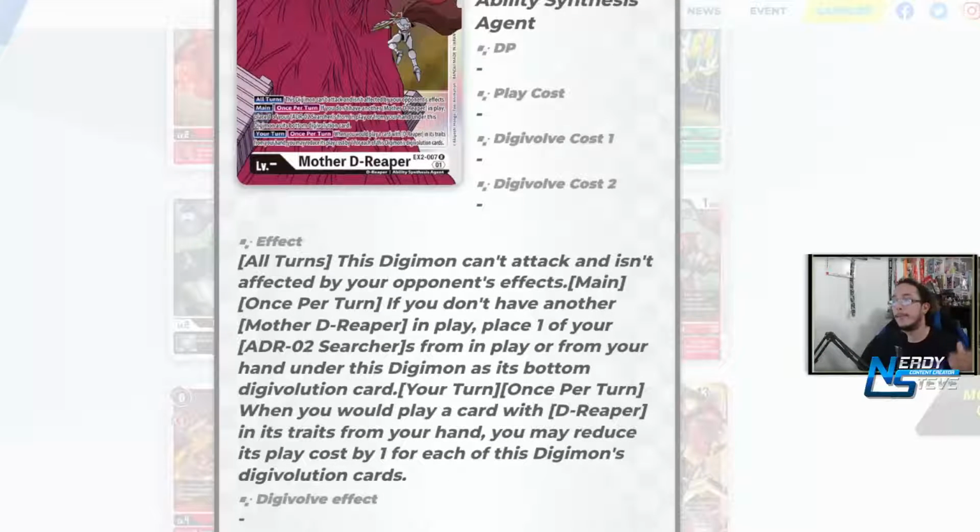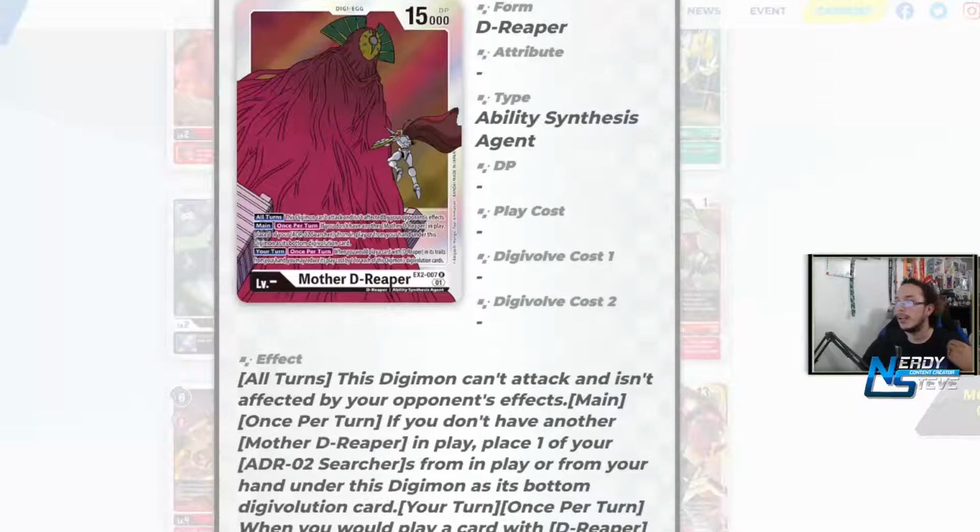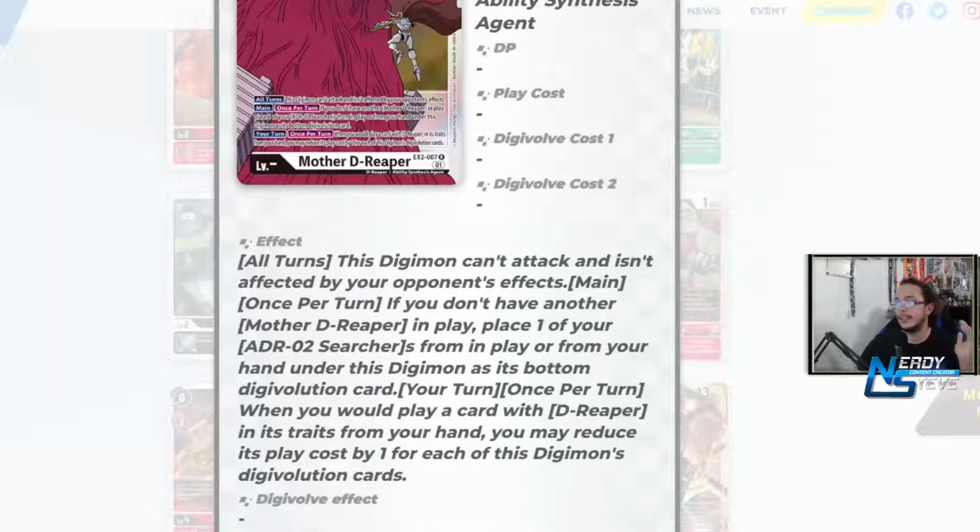There's a lot of effects, but it is a D Reaper in its form. 15,000 DP is the only egg that has DP itself. During all turns, this Digimon cannot attack and isn't affected by your opponent's effects. So you cannot strip the sources of it. You cannot Gaia Force it. The only way to get rid of this card is if it's suspended and you attack over it, or if you have cards like the Judgment on the Blade and you attack over it with 15,000 or more. That's the only way to get rid of it.